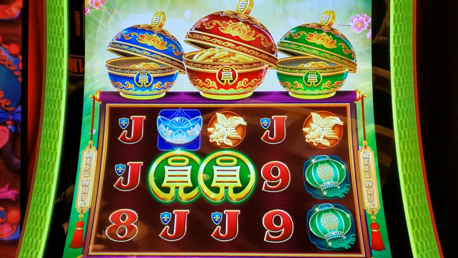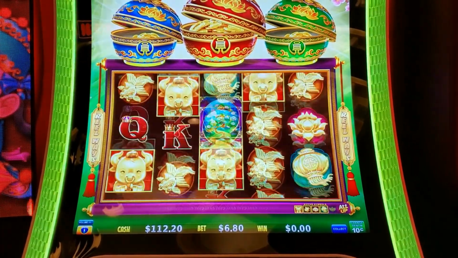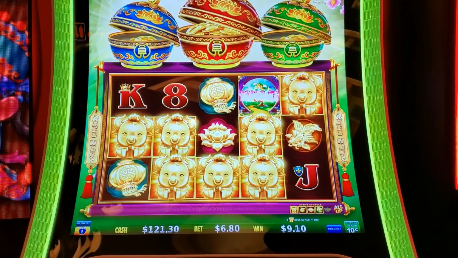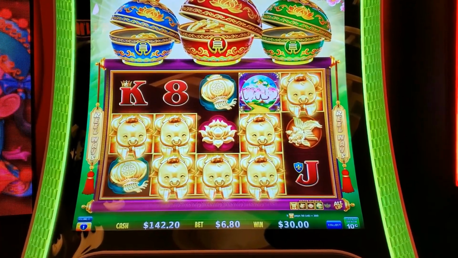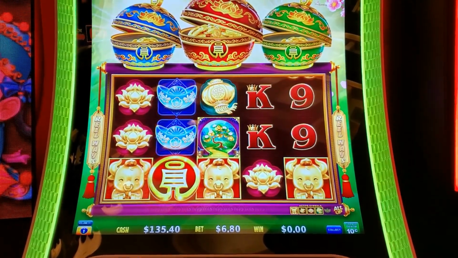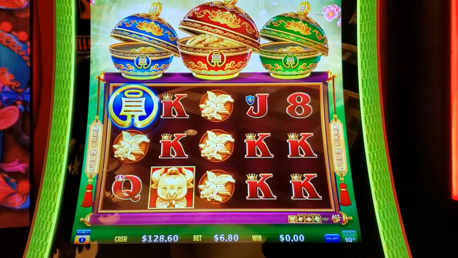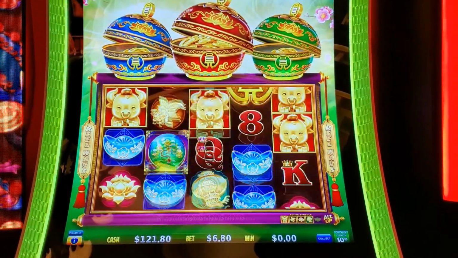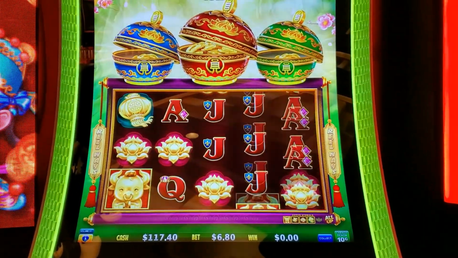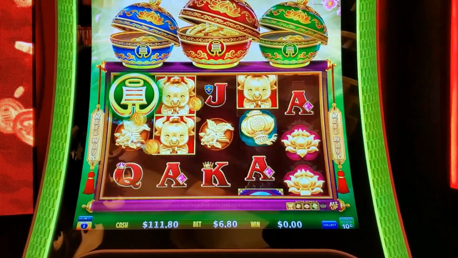Okay, we're gonna bump up to the 4 gold symbols. It's a $6.80 bet. Go down to about $90 like this. See if we can catch something. There we go, it's $30. The mini's $100 on dimes, so the jackpot feature would be really nice. Come on, trigger.